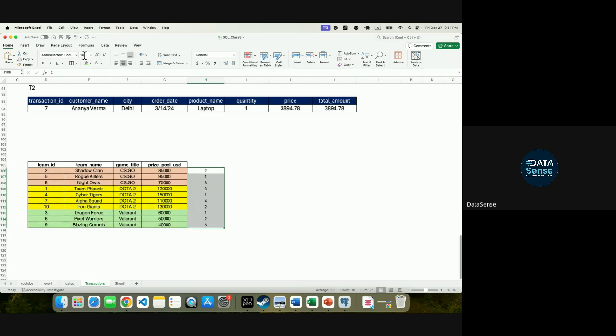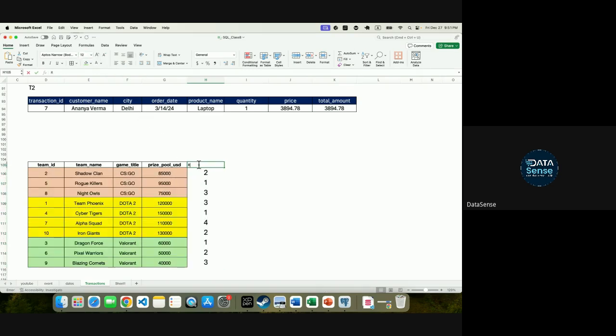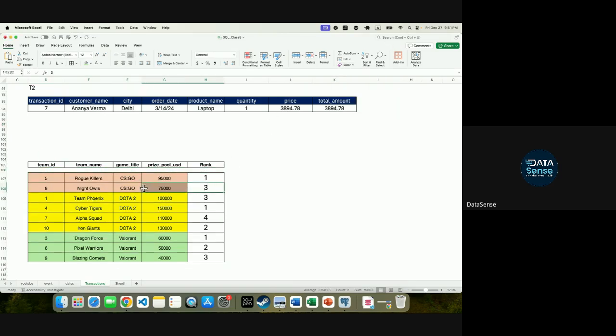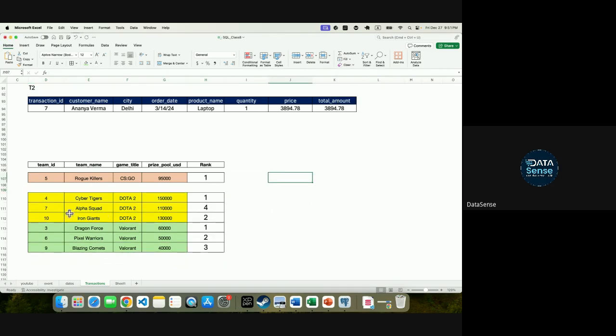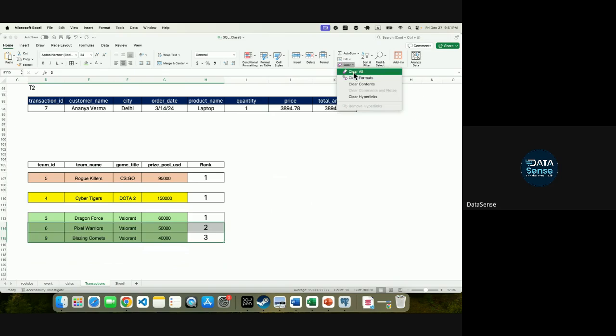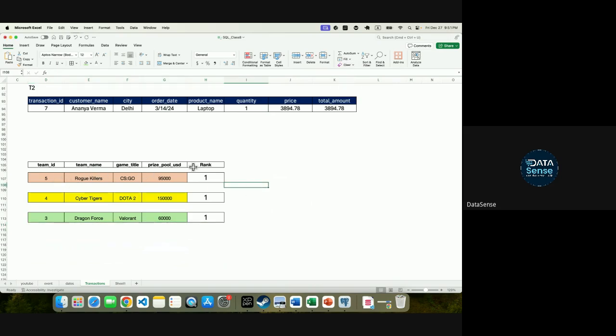So you create a rank variable. Now once you create these ranks, you simply need to filter where rank is equal to 1. So what will happen is that you will eliminate this, you will eliminate this, and you will eliminate this, then you will eliminate these two, and you will eliminate these two. So you see, you got the maximum prize pool USD in each group. This is that easy when you start using ranking functions, but that we will do later.